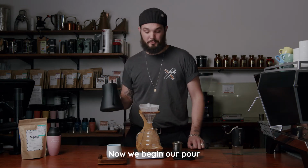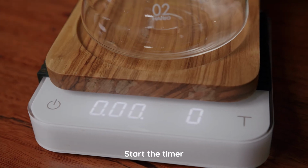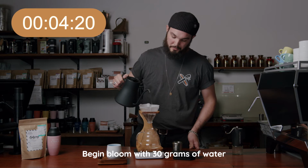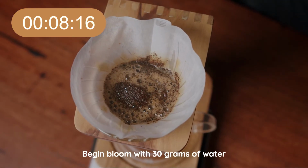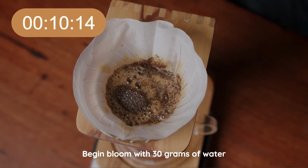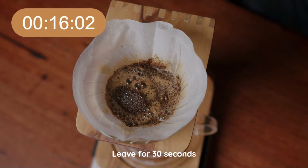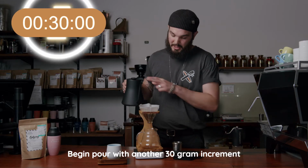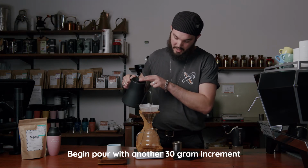So we're going to start our pour. I'm going to pop on the timer and begin our bloom, which is 30 grams of water. I'm going to leave this to about 30 seconds. Now we'll begin our pour in another 30 gram increment.